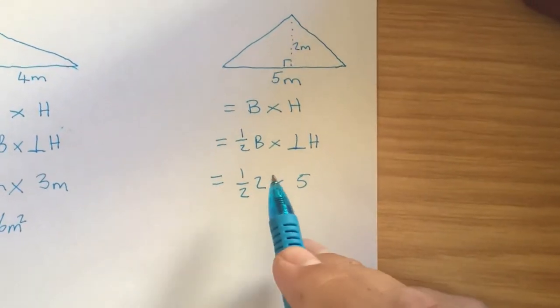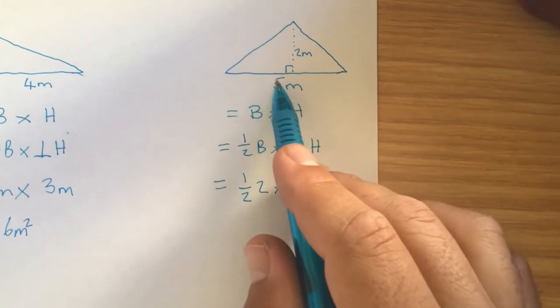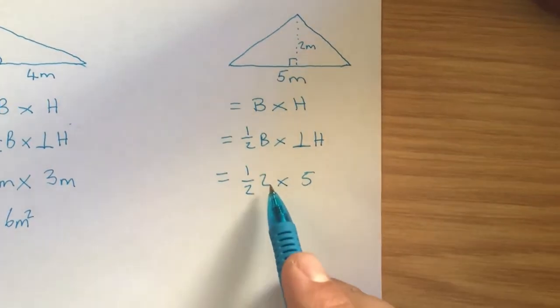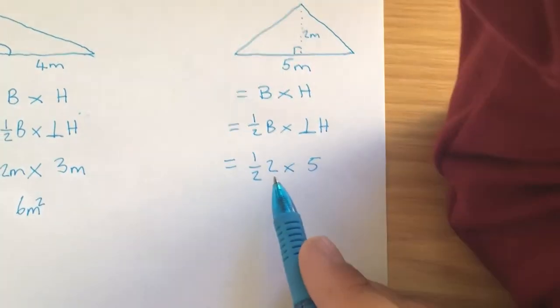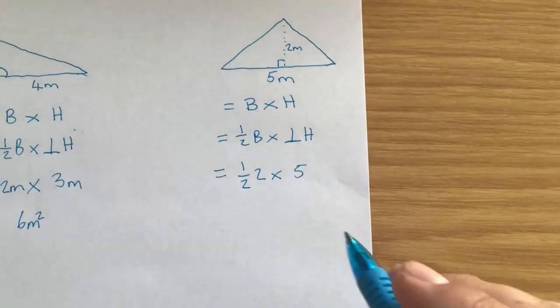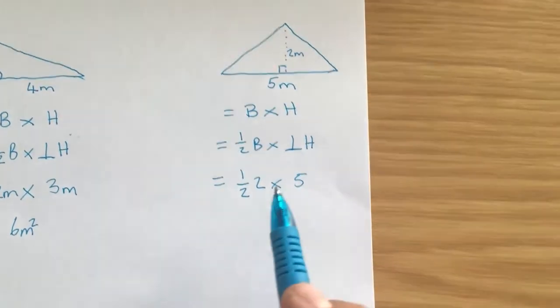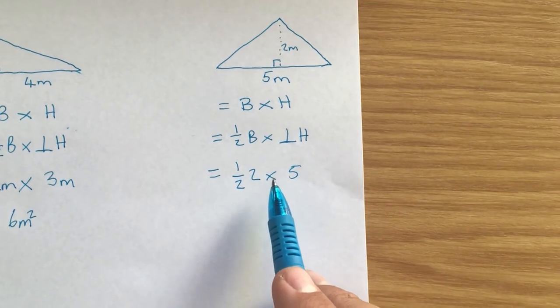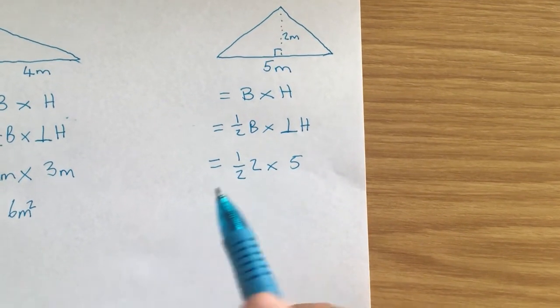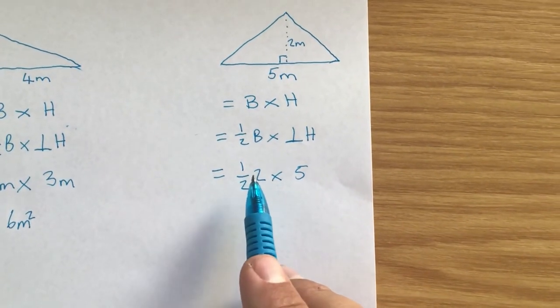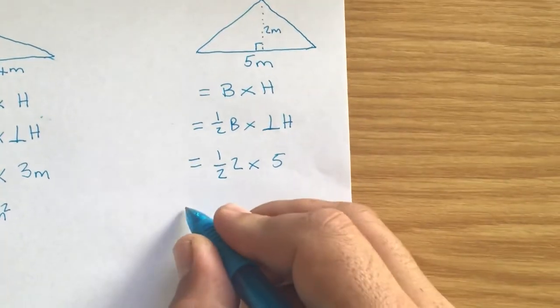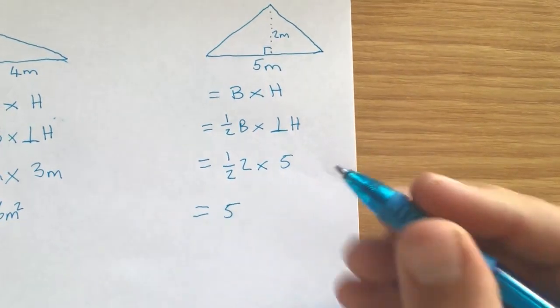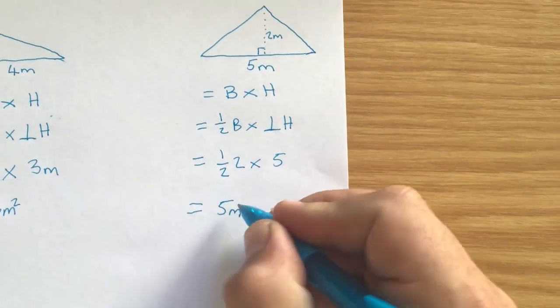Let me explain what I've just done over there. Because 5 is an odd number, that's the base. For me to plug in the 5 on this side over here would be very hard, because then I'd be working with 2.5 times by 2. So to round off and to make it an easier number, you can actually swap those around. Because we have a multiplication sum, it's easy just to swap our numbers around. We end up getting the same answer. So I'd rather half 2 and times it by 5. It's much easier to work with. So we know half of 2 is 1, and 1 times 5 is 5. And of course it's meters squared.